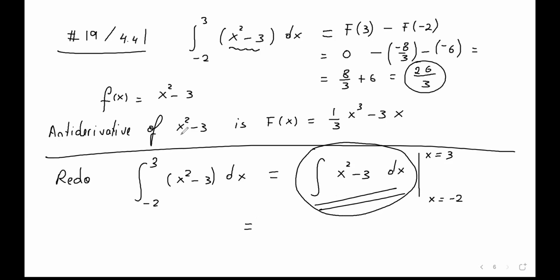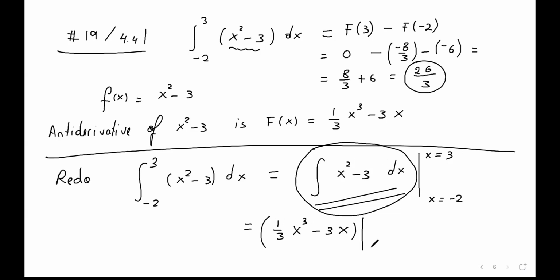So if you feel more confident doing it this way, I don't really care. Just remember that some people are picky. So your instructor in calculus 2 may be picky and may want you to do the problem exactly this way. So that's why you want to learn this formalism as well. So anyway, this is the antiderivative, and we just calculated that, and we said it is 1/3 x cubed minus 3x. So the antiderivative is that here, the one that's circled.